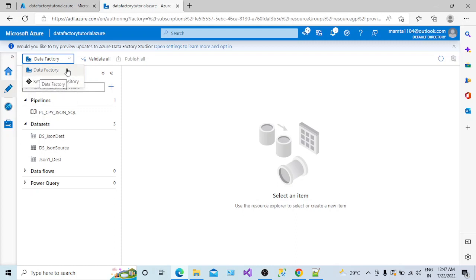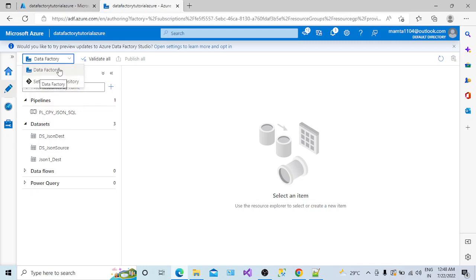As of now, in previous sessions, if you have noticed, I have created a pipeline, and at the same time I have to publish it, and it will publish into the data factory mode. This is the live data factory. And we have not configured the code repository so far. Now what is the difference and why is it required? There are a lot of reasons why we have to set up our ADF pipelines, or the entire ADF, with the code repository.